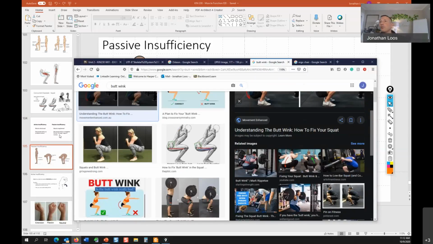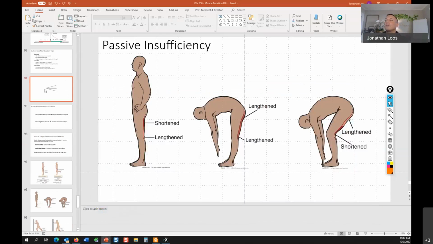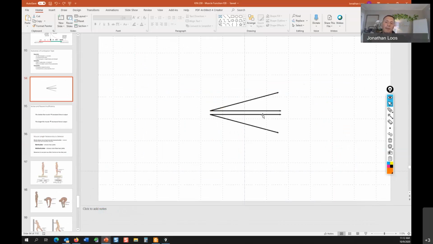And then what I would do is I would go back to this little slide that I created. If someone's getting a butt wink, I would stop maybe 2 or 3 degrees shy of that position, train there for like 6 to 8 weeks, and you would see that they were able to get deeper and deeper with each week. But most people just say, hey, screw it, we're going to go into the deep squat and I'll get stronger over time. Well, all you're doing is reinforcing that position.